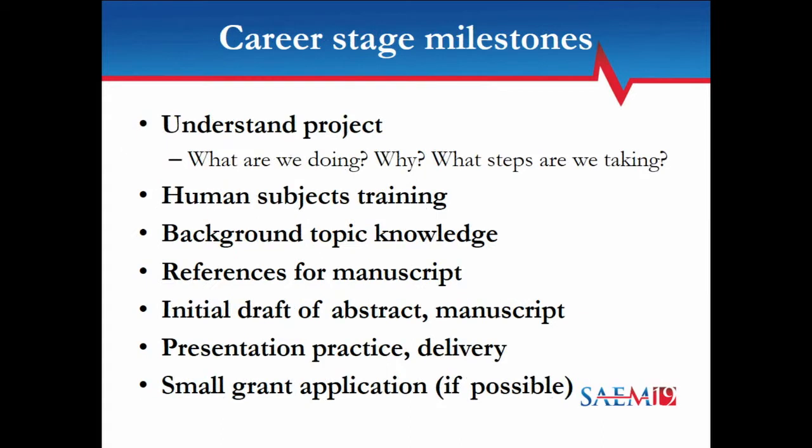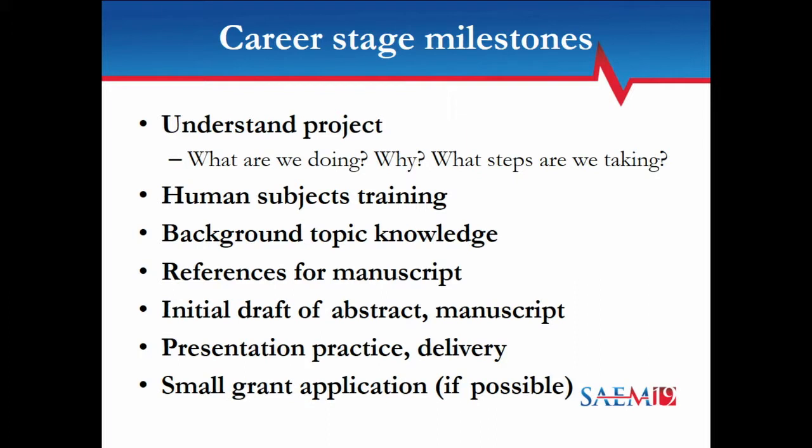The things that I think should be accomplished at this career stage is, do they understand what they're doing? Do they understand what the true purpose of this project is? Why, what steps we're taking, and for what reason? Not just sort of muddling through like we mostly do when we're learning about medicine. We have sort of a rough idea what cirrhosis is about and what the steps are. But I think this should be a bit more gelled because it should be more focused, so that they can explain to their friends and themselves why they're doing what they're doing, what it means.